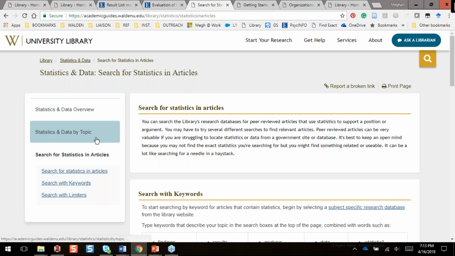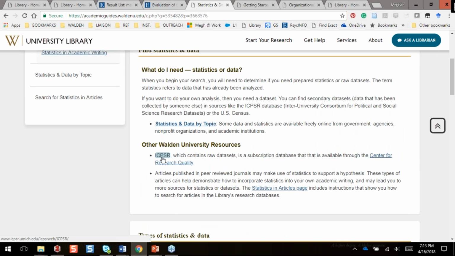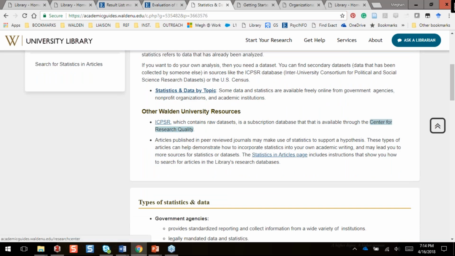If you're looking for data, data is within the realm of the Center for Research Quality. We have a couple resources that are available for you. We have a whole database that has data sets that you can use for secondary data analysis. If you have any other questions about finding data, I would definitely check out the Center for Research Quality because they have webinars. You can pop by their office hours and ask them questions about how to get data. And also your faculty should help you be able to find data if you're doing some secondary analysis.